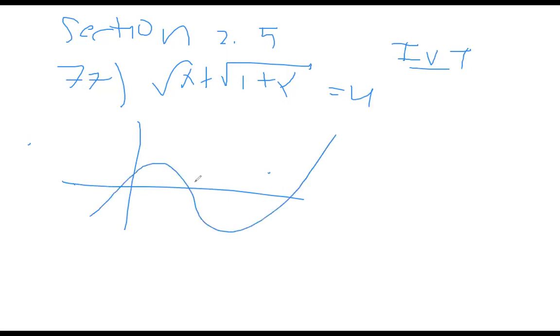You can clearly see there are two solutions here, right? But what the IVT is telling you is that you want to choose x values. Let's say this is 2 and this is 4. If you choose 2 x values and you get some y values, you should get some c value in the middle. In this case, it'll be 3, so you have the output there. That range will tell you if there's some solution.